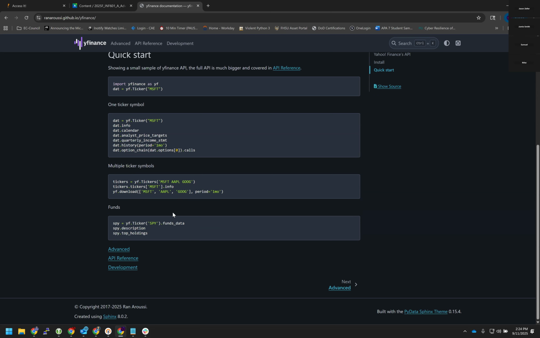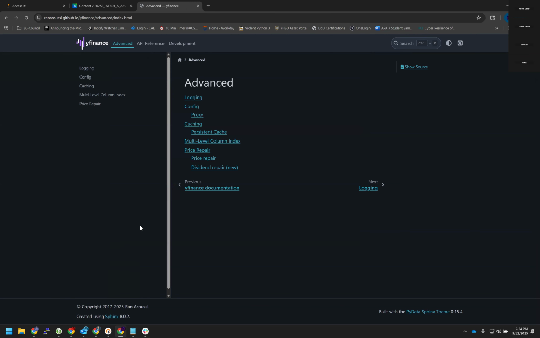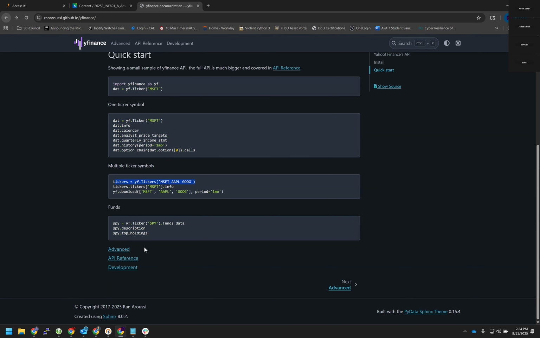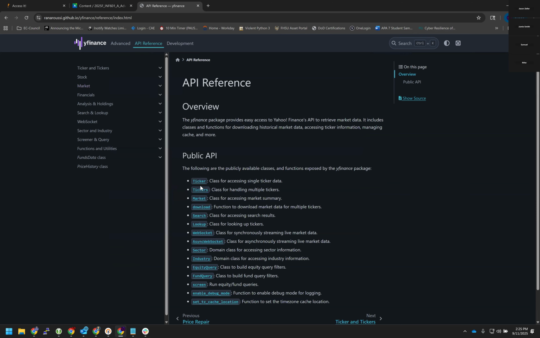In this case, the API does not charge us per API call, but if it did, it would make sense to use this tickers one. It's just one call to get all the info we need. Makes sense. And that's the reason I had you spend 2 weeks on API: to understand how to search out these API references.